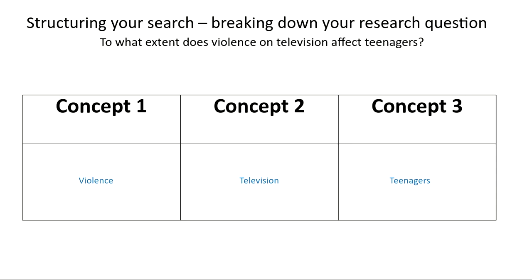So assuming you had a research question that was, to what extent does violence on television affect teenagers? What you would need to do is break down this research question into key concepts, because the databases work best with key concepts. So for this question, concept 1 might be violence, concept 2 might be television, and the third one would be teenagers.